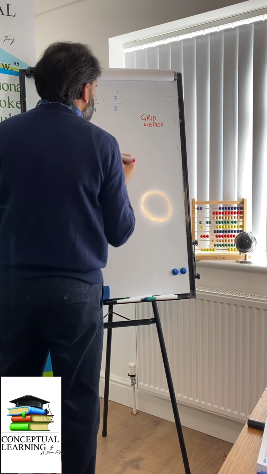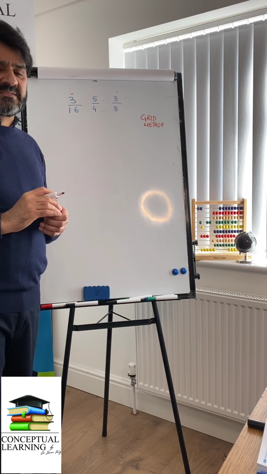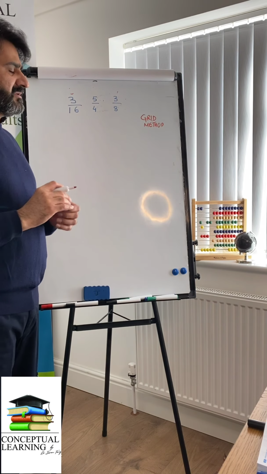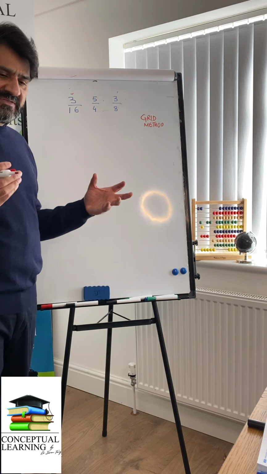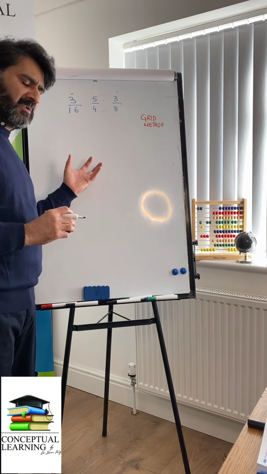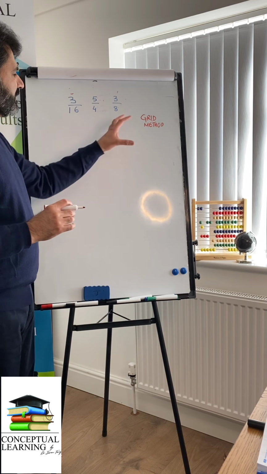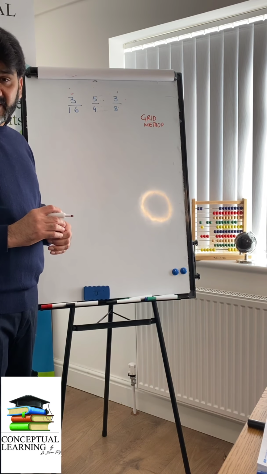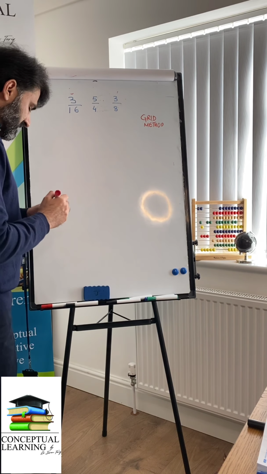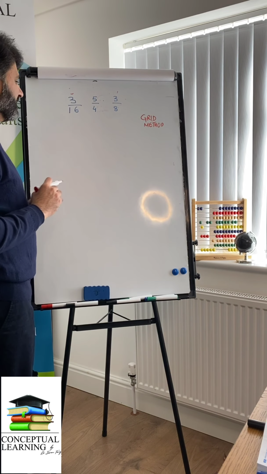This is quite a good method. You can find least common multiple, lowest common multiple, highest common factors, and many things you can solve with the grid method. Even if you have 3 fractions, 10 fractions, 100 fractions, and whatever complex number in the denominator or numerator, if you can use the grid method, you get the right answer at the end. So this is quite good, advanced, and latest method.